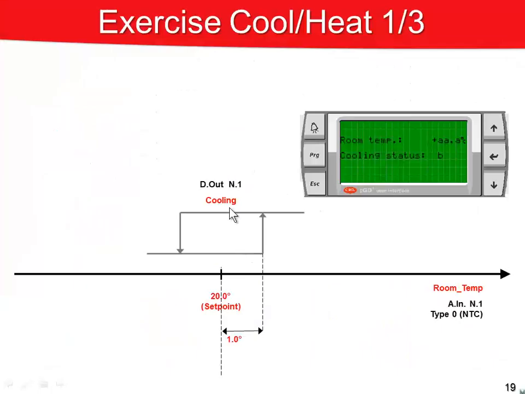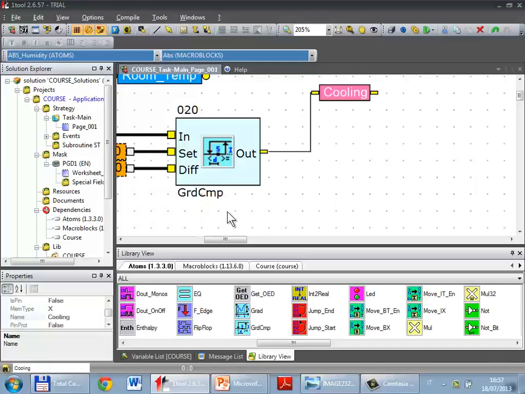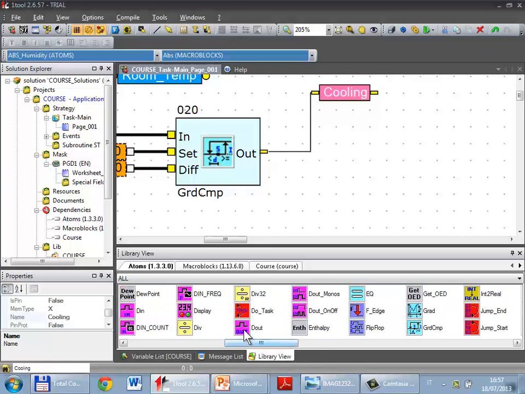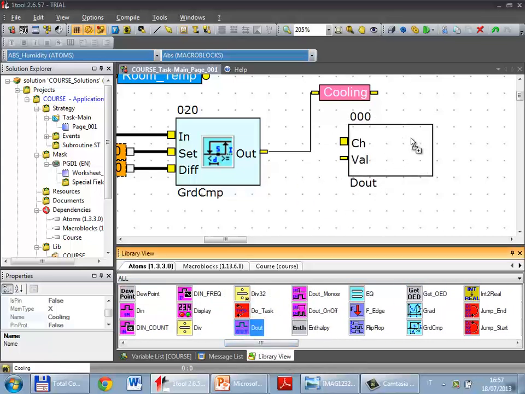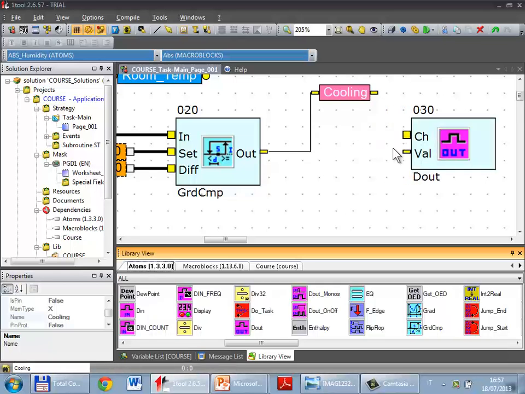Next step, we have to drive the digital output number 1, the relay, with the variable cooling. So to drive a physical digital output, there is a specific block, D-out, digital output. Like the first block, CH indicates the number of the output we want to drive.